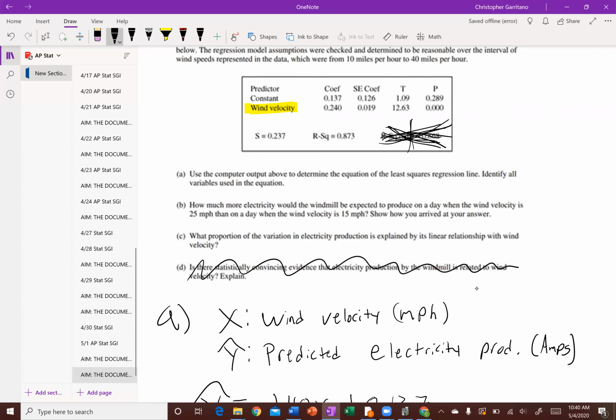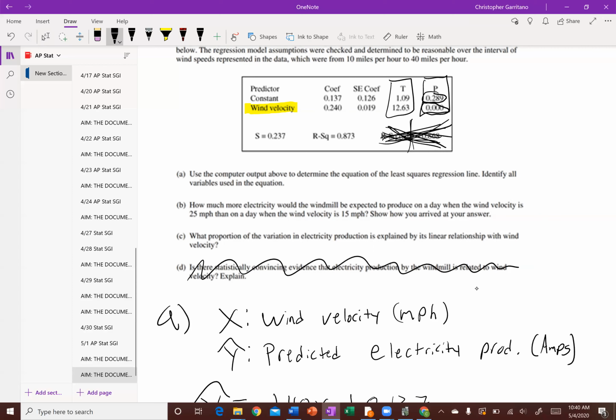By the way, just a little insight. This is, of course, p-value. The top one is for if you're running a hypothesis test dealing with the constant, which very rarely actually happens. The second p-value is if you're running a hypothesis test dealing with the relationship between wind velocity and amps, which is typically what we're interested in. This column here, T, represents the test statistic, like the t-score of our observed constant and our observed slope.